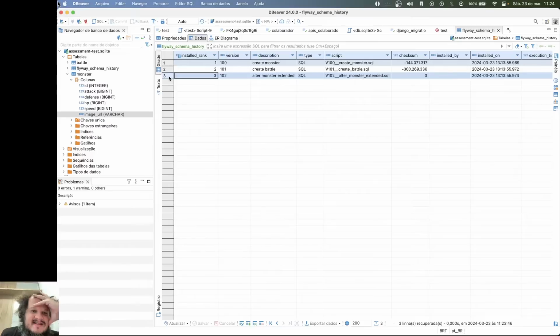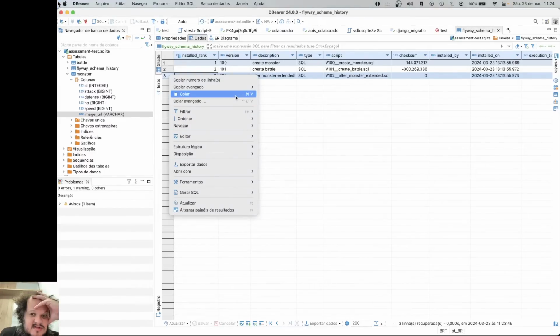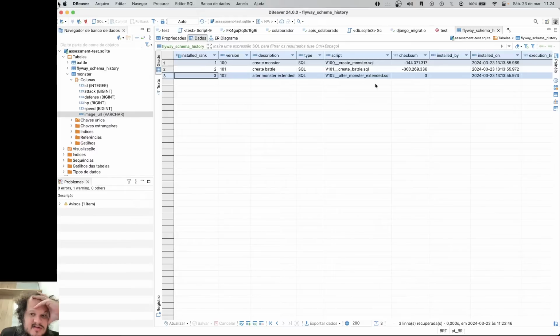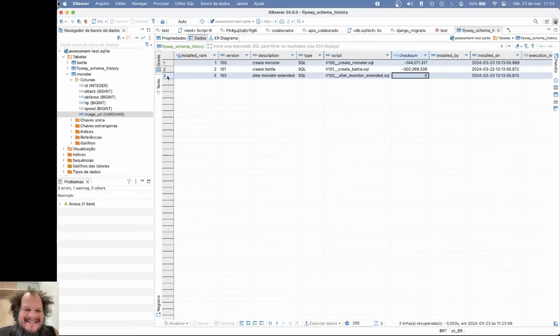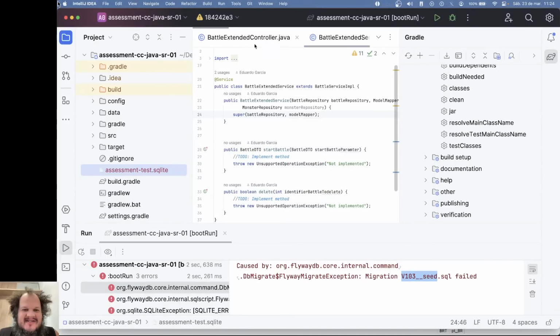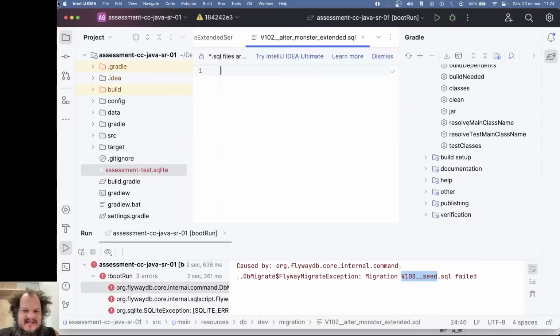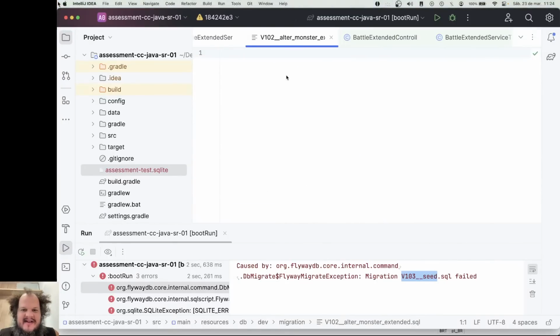I guess if I delete this line, yes, because this checksum here, it's complaining about the checksum. The checksum is 0 here, so maybe. But that makes sense because on this version of the code here, I need to open the extended .xql file and maybe add something here.